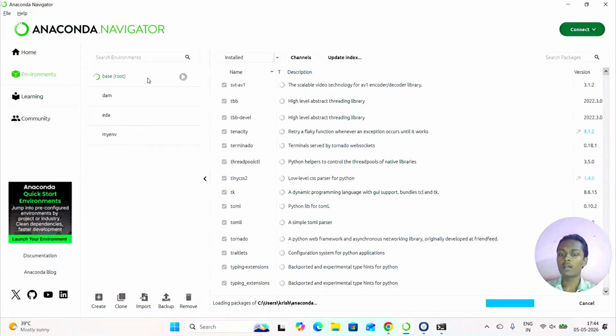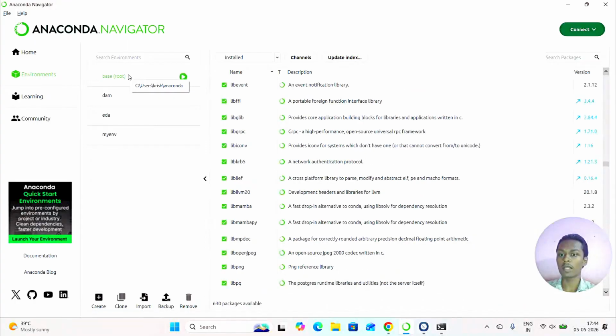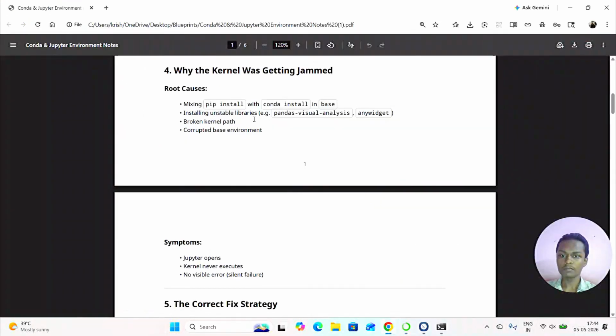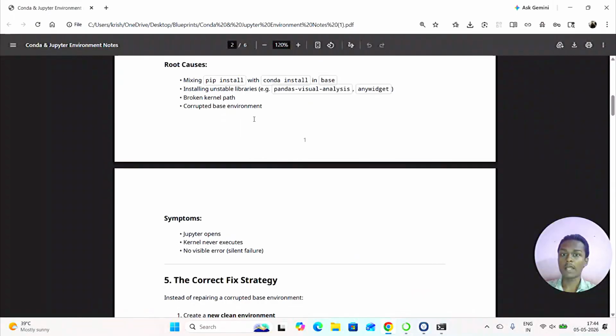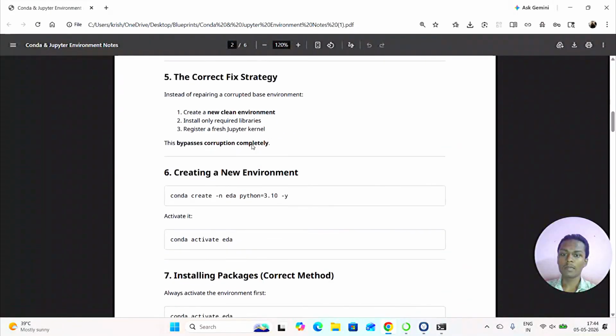You should not disturb this base environment, because if you disturb this, then the whole Anaconda and kernels get disturbed. Anaconda can get crashed. You have to create new environments like my env, EDA, or DAM, and then perform your other installations and codes. I had crashed my Anaconda previously, so at that time I learned this.